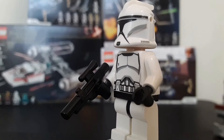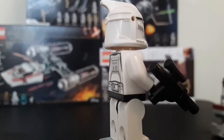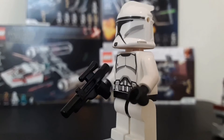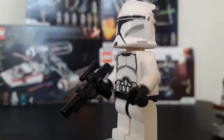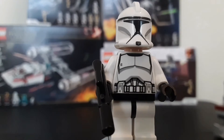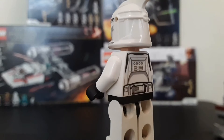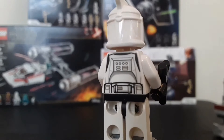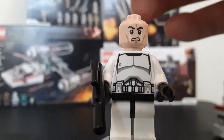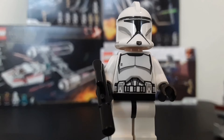Here is the second and final minifigure — we only get two. This is a battle pack, so you're going to be building that clone army quite significantly, but not as quick as previous battle packs like the 501st or something like that. This is just a normal clone trooper, a little bit different from the other one, but other than that he is just another normal white clone trooper — no leg printing. He does come with a medium-sized blaster but no binoculars, and he has the same back printing as the green clone trooper. Under the helmet is just another angry clone face — a really solid minifigure to add to your collection.